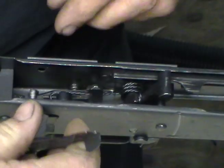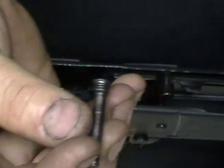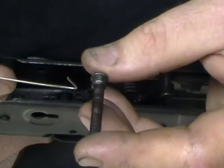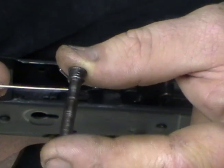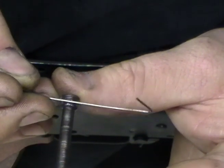We're going to take this thing back off. Pull this back out, and then I'm going to ease this trigger pin out because I'm going to show you what it's actually locking into. If you look at your trigger pin — your hammer pin is going to be exactly the same, they're interchangeable — you're going to see a groove right here. That groove is where this shepherd hook rides. The shepherd hook is going to ride in that groove and hold that pin in place. That's what keeps it from walking out. On the front, underneath the hammer, this thing here is actually wedged up underneath the very bottom of the receiver and then wedged up against the pin. When you popped it out, it had just popped over that little notch right there, and now you can't get the pin to stay in.